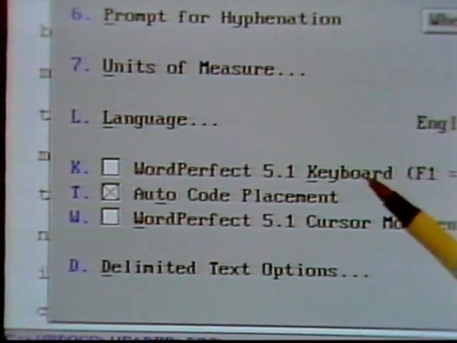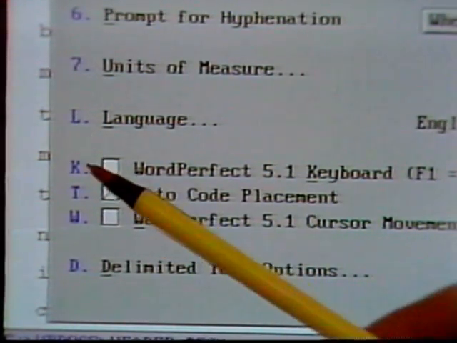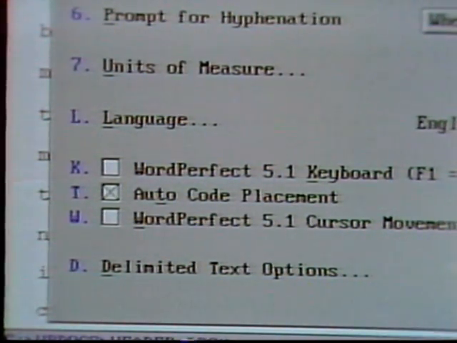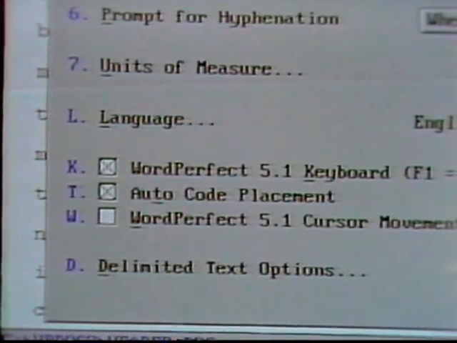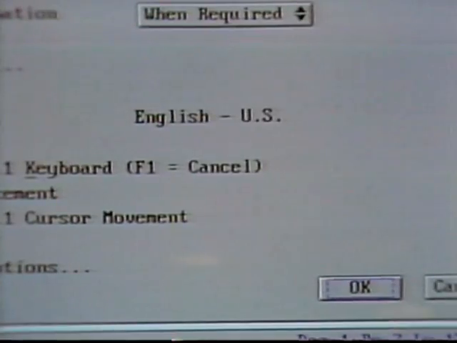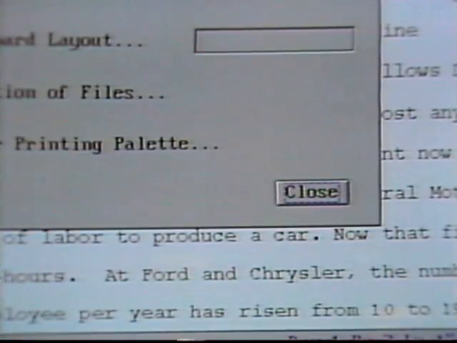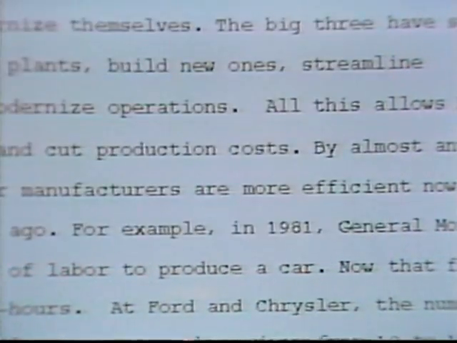Let's change the keyboard by typing the letter K. And that places an X in this box. Now that we're finished, just press Enter. And press Enter to close this box.